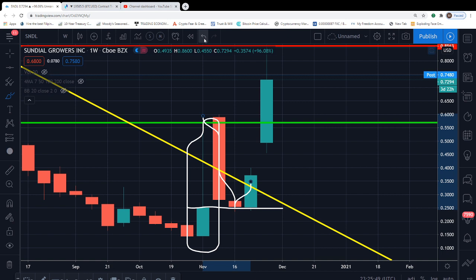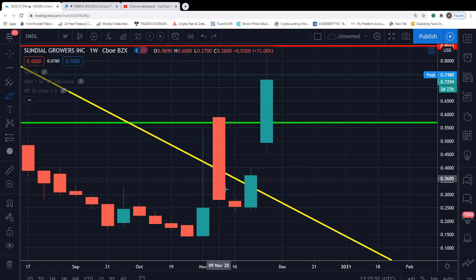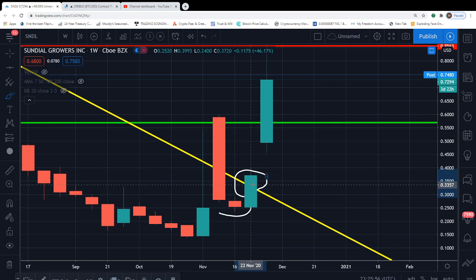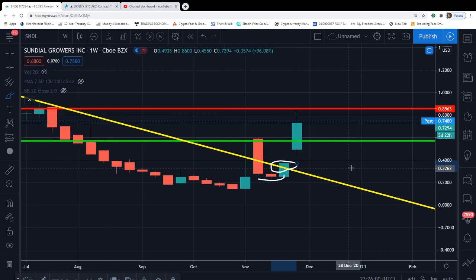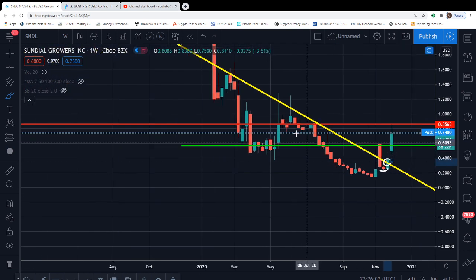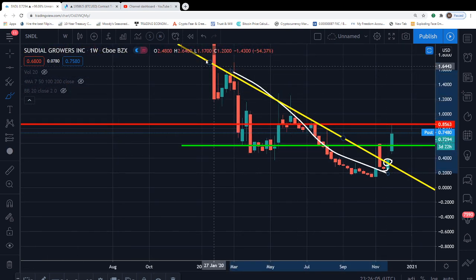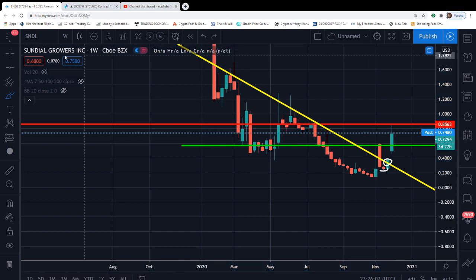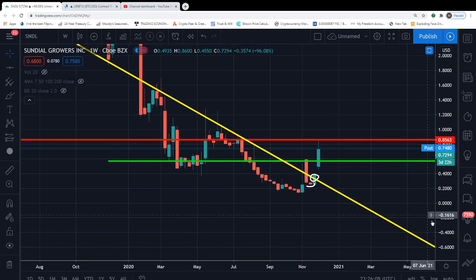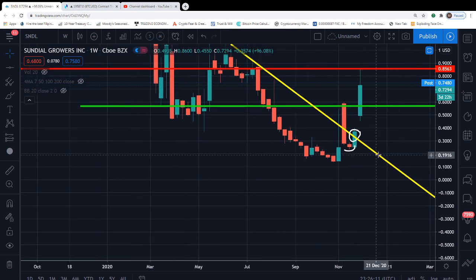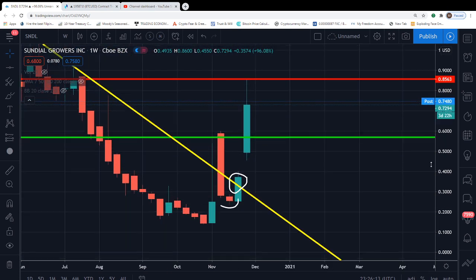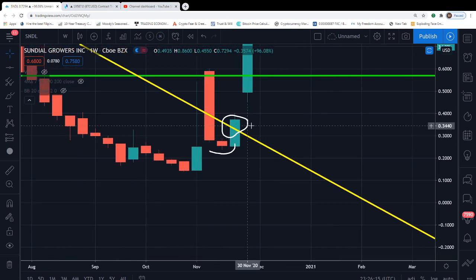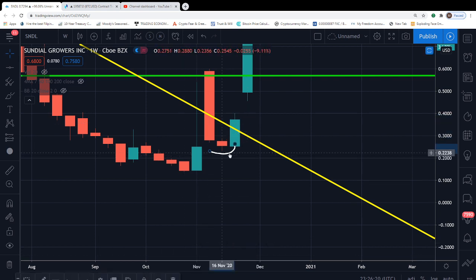And they found a higher low in the price, broke above this resistance level on November the 23rd at approximately 37 cents. And again, that line has been keeping the price down for a very long time. This yellow line here, and as soon as they closed a weekly candle's body, for those of you who follow the channel closely, remember, guys, you know that in order for us to determine whether or not a successful breakout has happened, we look for the candle's bodies.